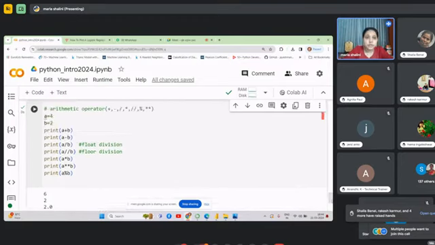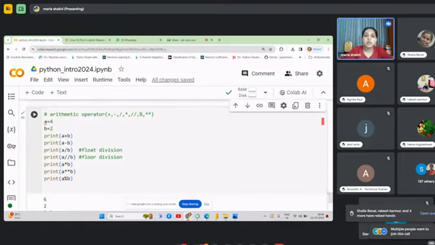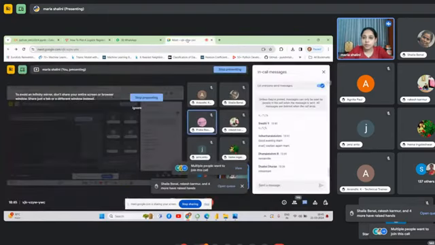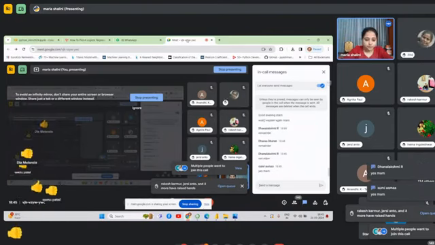Clear? So these are the arithmetic operators we have. We are just learning what operators we have. Further, when we work on if condition, for loop, while loop, definitely we are going to use these operators, and only then we are going to get the solution for each problem statement. So be clear with the operators then and there. Are you clear with arithmetic operators? Yes. Good. Yes, Dhalakshmi, it's remainder.